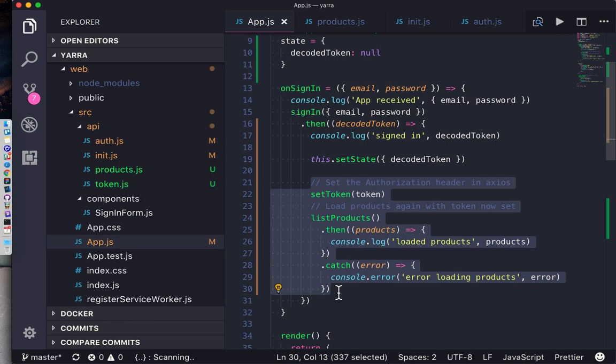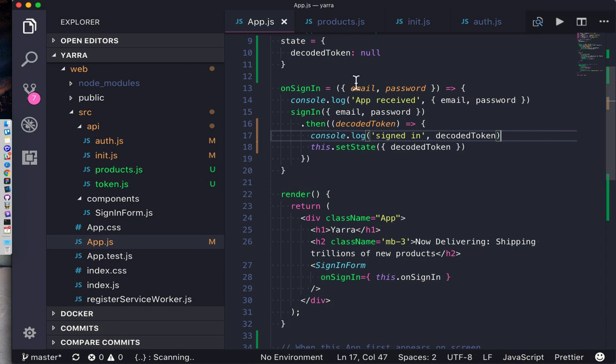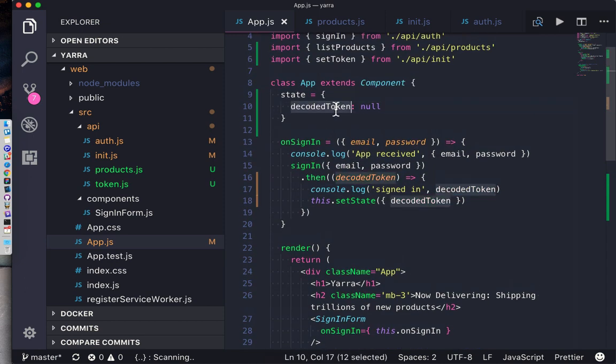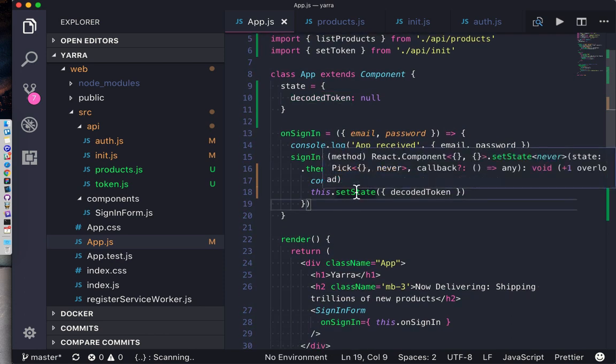And then all this stuff was really just for demonstration, so I'm going to delete it all. So now we just say sign in, then we get the decoded token, and then we change our state, decoded token here, and set state will cause it to re-render.